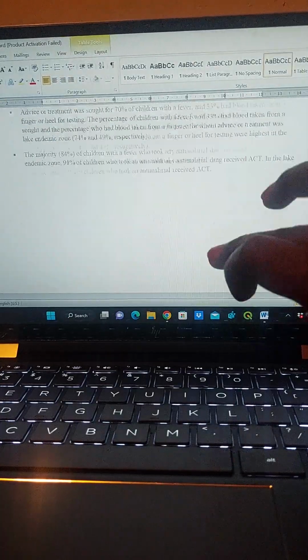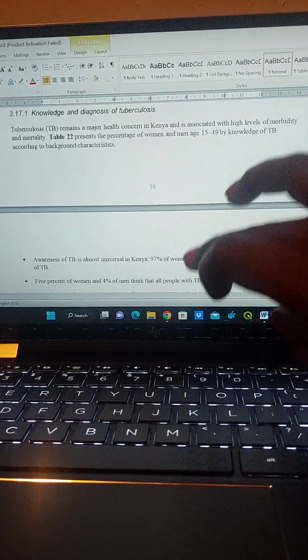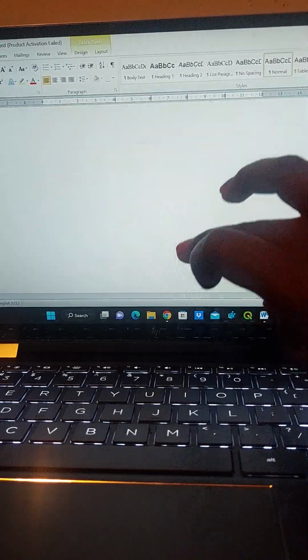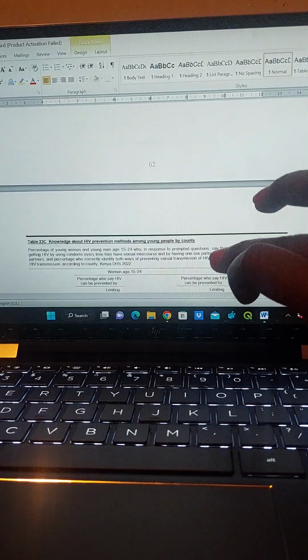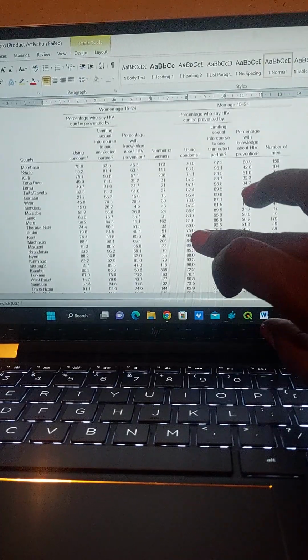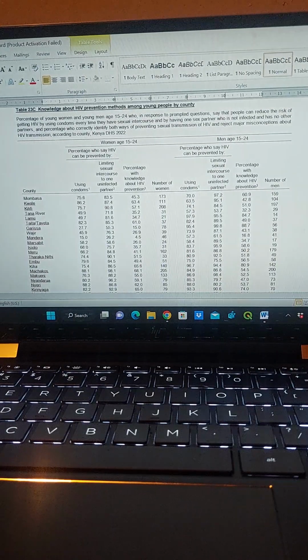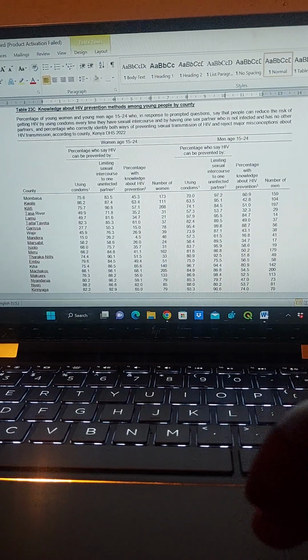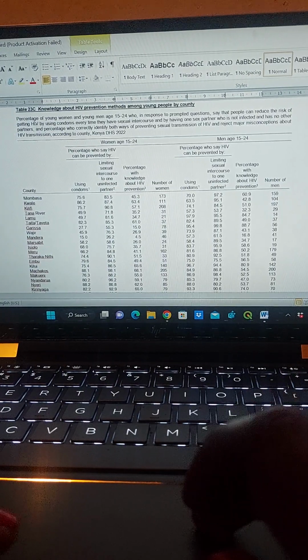So we want to go to page 63, page 61. That is page 62. So this is the data we want to convert from. We want to link this data to shapefile.